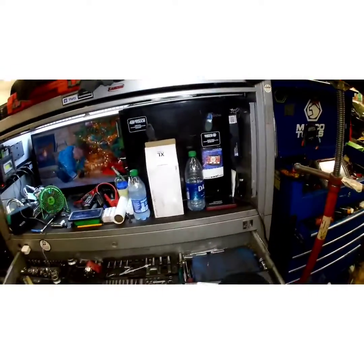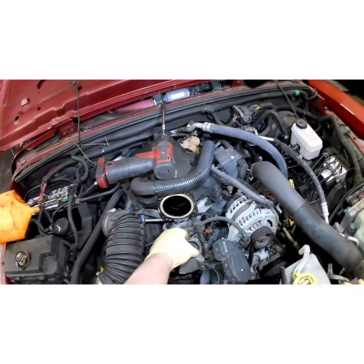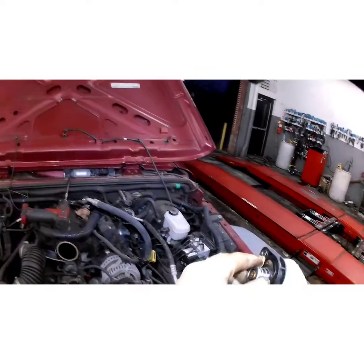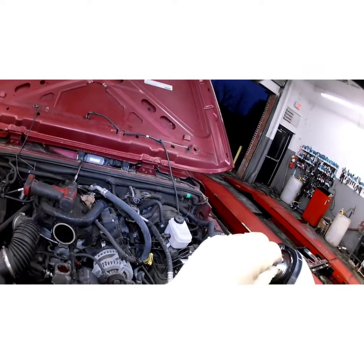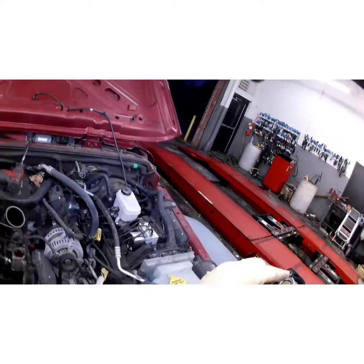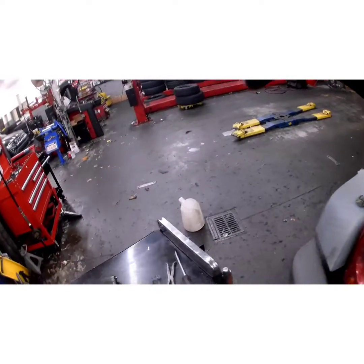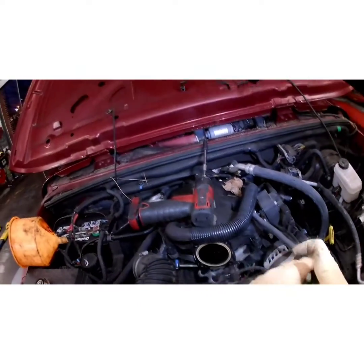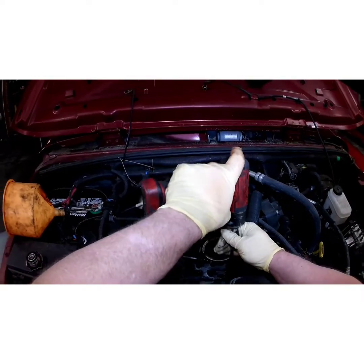Grab our new thermostat here. Grab your hose. Actually, I'm going to push it in here. Doesn't matter which way you put it. I mean, it matters which way you put it. The spring faces downwards. I don't even think it'll let you put it in wrong. No, it won't. I'm saying the circular pattern doesn't matter how you put it in there. You're not going to lose too much coolant. A half a gallon should be sufficient to top it off. Lock her down.